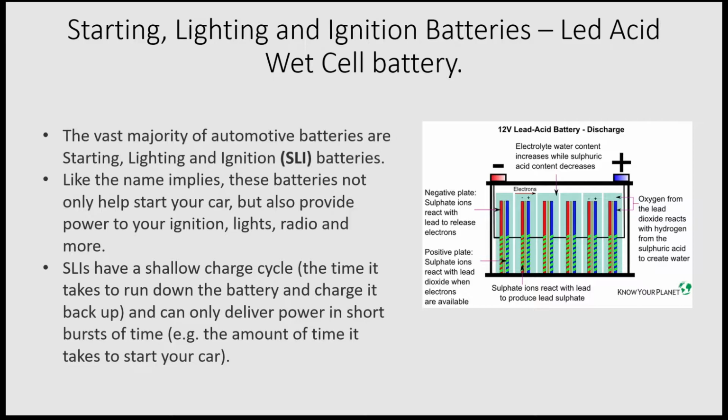The other thing about an SLI battery is they have what's called a shallow charge cycle. The time it takes to run the battery down and charge it back up. And that shallow charge cycle is important and key in the use of a vehicle, because you think about it, what we do is we pull 165 to 150 to 200, 225 amps off of that battery, really fast to start the engine.